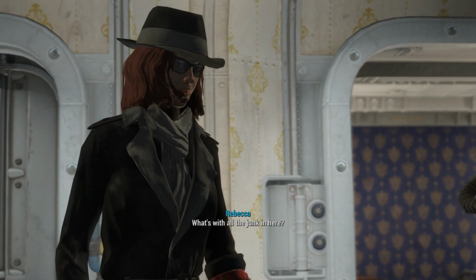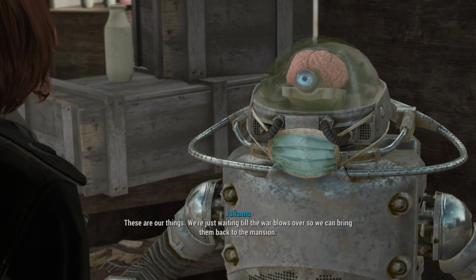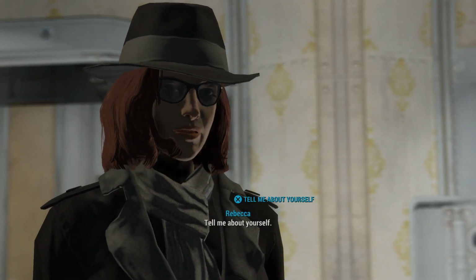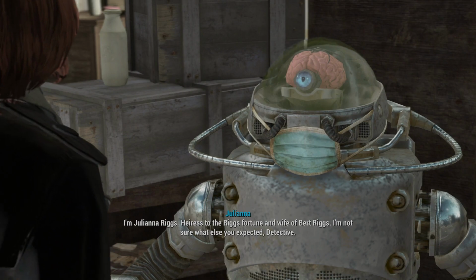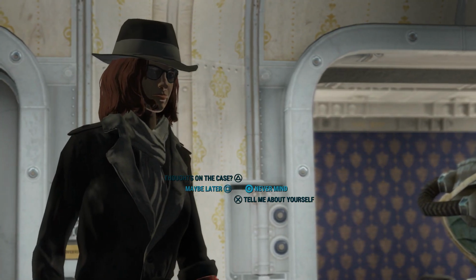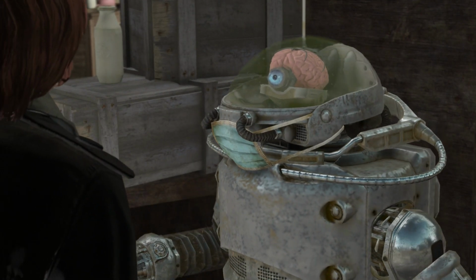What's with all the junk in here? These are our things. We're just waiting till the war blows over so we can bring them back to the mansion. Tell me about yourself. I'm Juliana Riggs, heiress to the Riggs fortune and wife of Bert Riggs. I'm not sure what else you expected, Detective. Good luck catching the murderer, Detective.